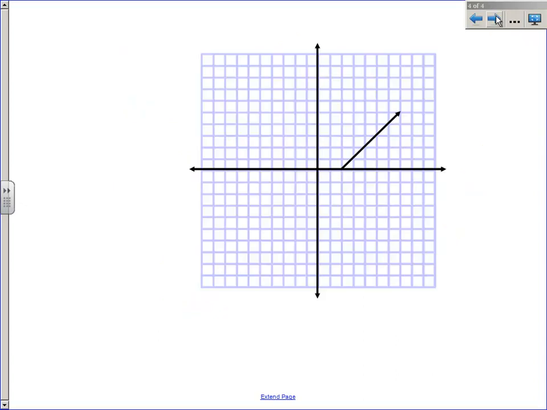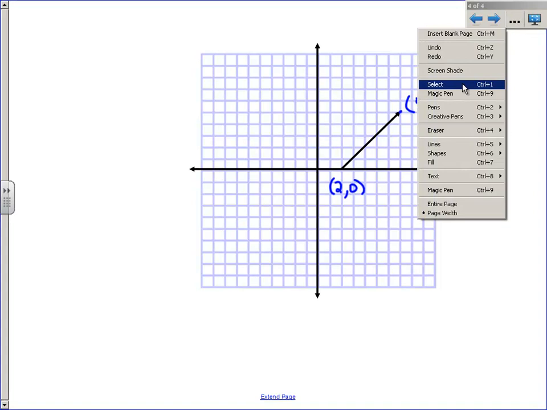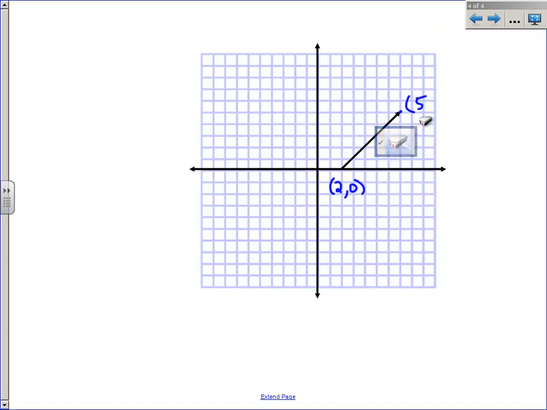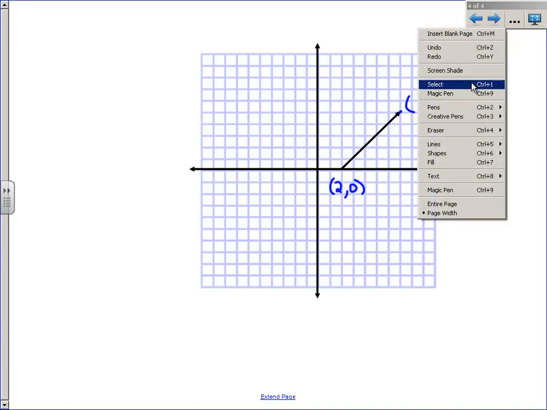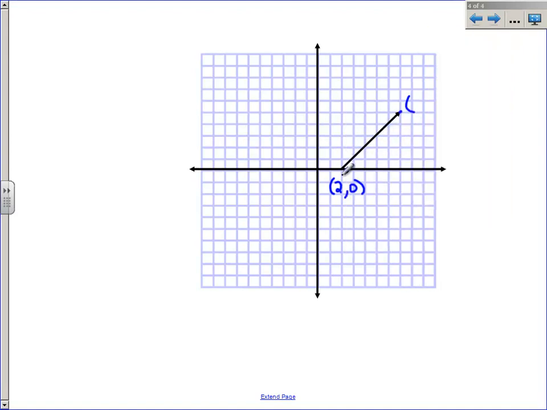Okay, let's go take a look at an example of how to look at a graph and actually create parametric equations. And there's infinite answers to these. Let's start with the ordered pair 2, 0 and get to the point 7, 5. But we want to start at 2, 0 and we want to stop at 7, 5. So we're going to create equations for a line segment, but we want it to go in this direction, you know, like in this order.